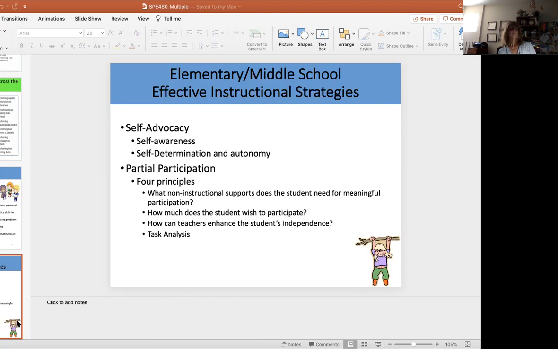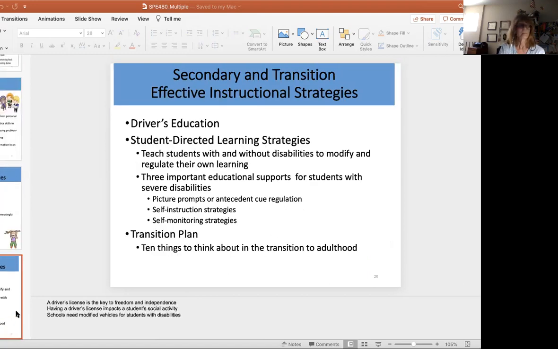In other words, we're not just telling them what to do and how to do it, we're asking them how to do it. And we have to make sure that teachers enhance students' independence as opposed to enhancing what's called learned helplessness. Like all of us, right?